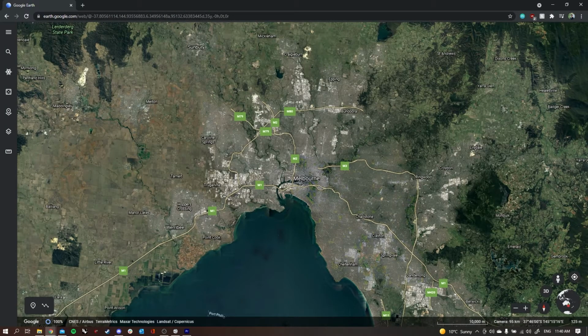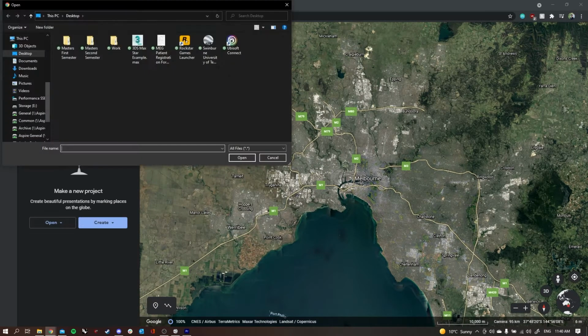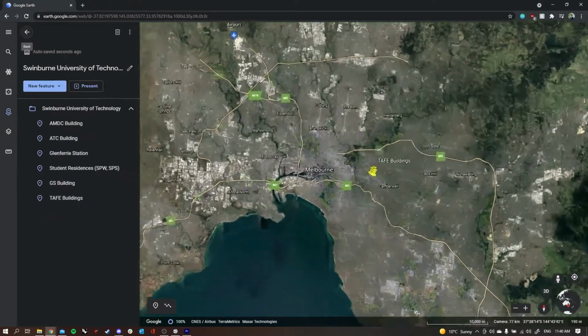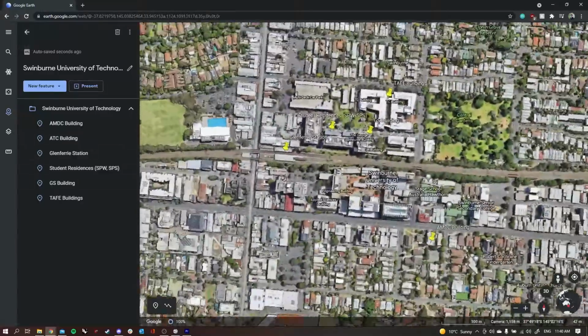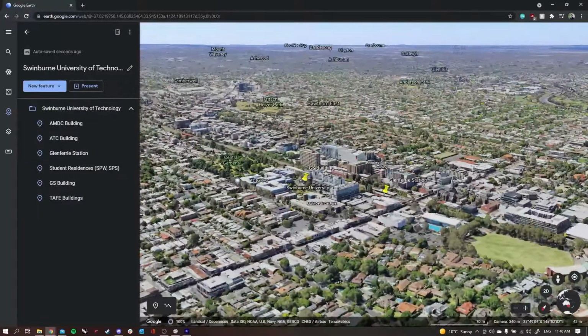If you just go into your normal Google Earth in the browser and sign in, they can click on Projects and then click Open Project and go Import KML file from computer. They should have the file saved that you've sent them, and this will automatically open it up in Google Earth browser view with the pins the exact same and all of your titles the exact same as well.